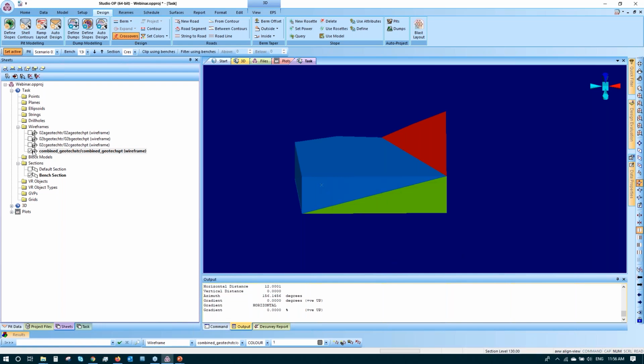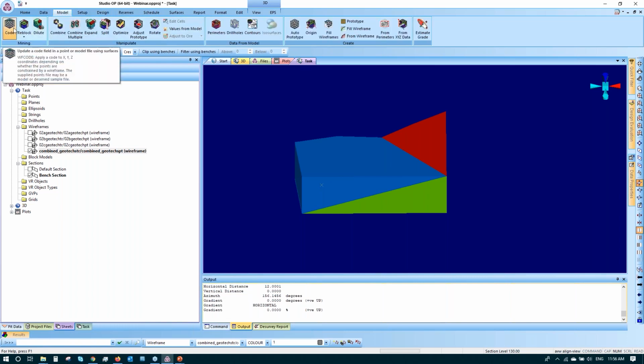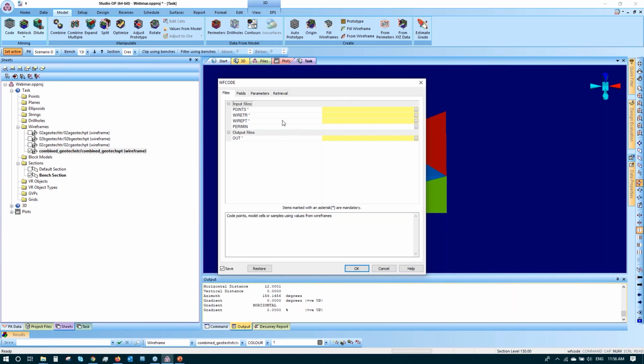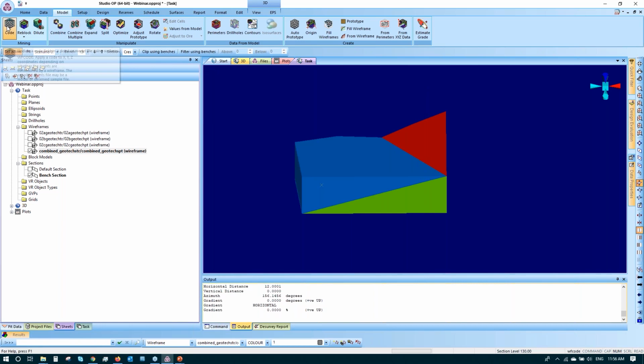Okay, so now I will jump to model. I will go to code. This command here applies a code to X, Y, Z coordinates depending on where the points are constrained by the wireframe.